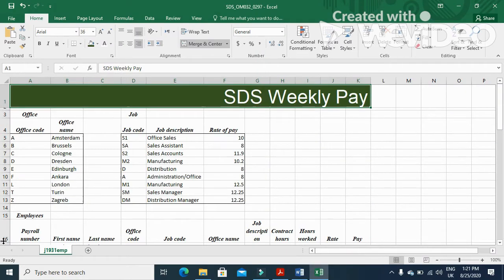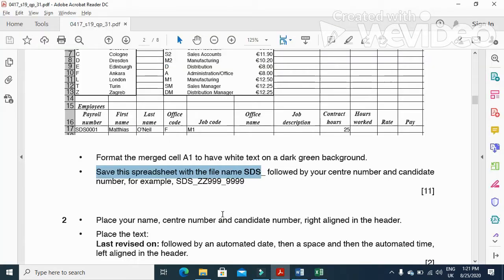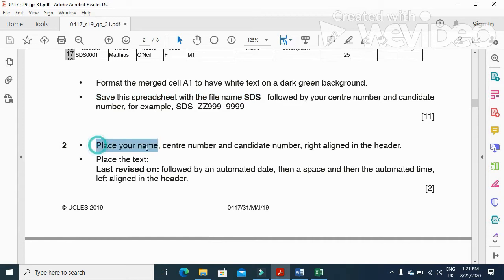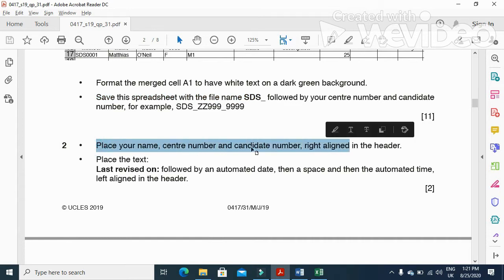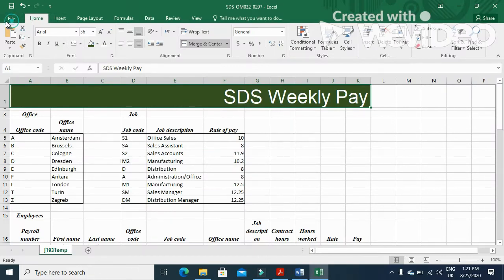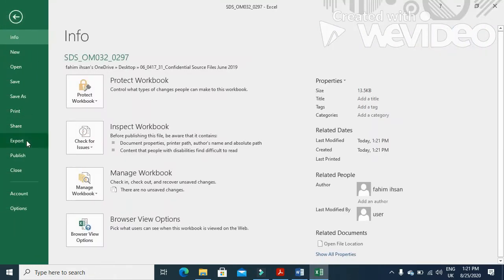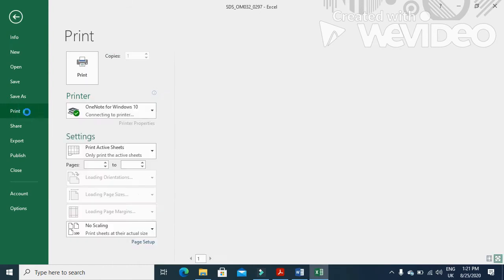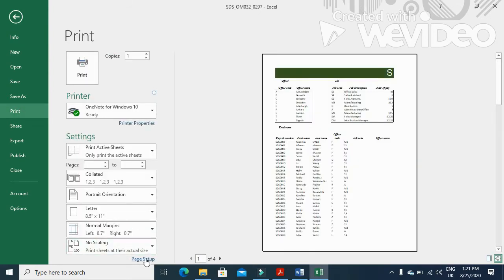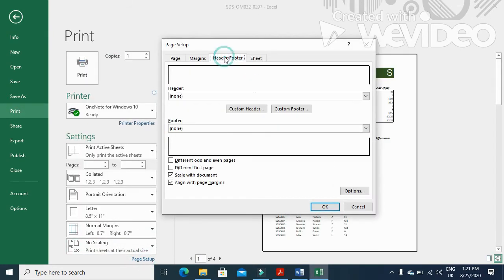After saving this file, what we are going to do next, as they have mentioned, is place your name, center number, candidate number, right aligned in the header. So I'm going to click on file, then printing option here, then page setup, header and footer, then first of all custom header, because I need to include something in the header.